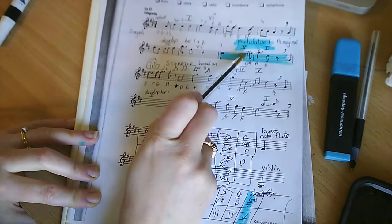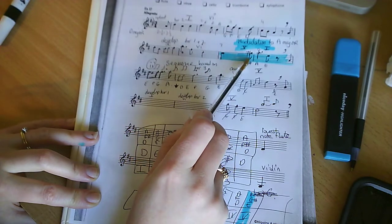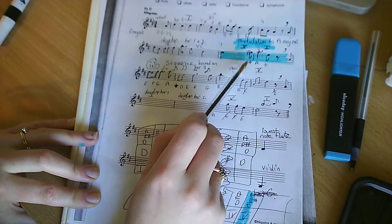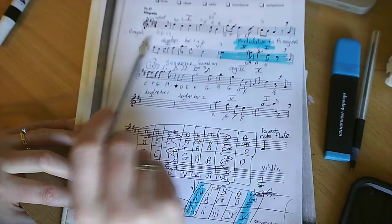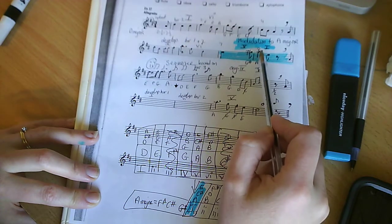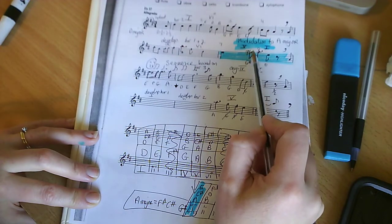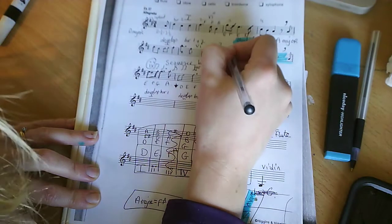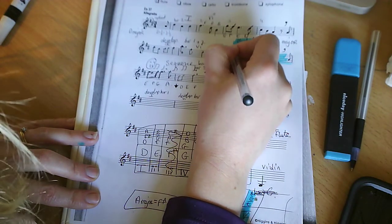See the way I wrote that sharp sign in? It has to go in there, modulating to that new key. The note directly before it in the music alphabet is G, and that gets a sharp. Now don't use G again in that bar. Just keep G until the end, and you use your G sharp there. So whatever key you're modulating to, write that note there to show the examiner you're modulating to that key. The note directly before it in the music scale is going to have a sharp. Right, E, G and B. I'm going to use some passing notes. I'm going to walk up to F.